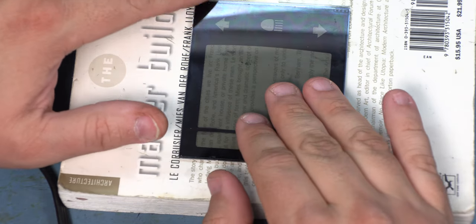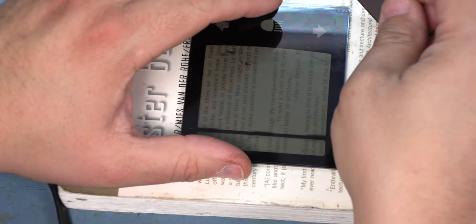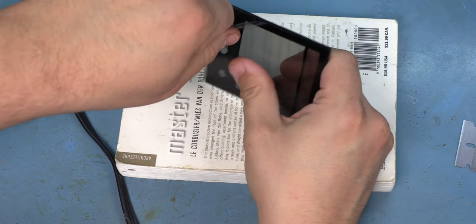Next, we're going to focus on the backside. The traces aren't on the backside of the glass panel, and so we don't need the protective electrical tape. We're going to use a razor blade, and again, we're just going to lift that film away from the back side of the panel gently.